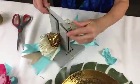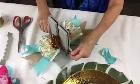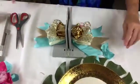Donna said, I got some plates like that after Christmas, so I'm interested to see what you're making. Well, you're actually going to really like this, Donna.